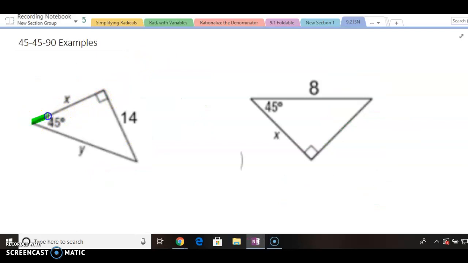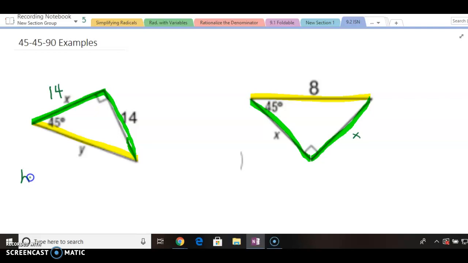So the first thing I'm going to do is I'm going to highlight my two legs green. Okay, so those are my two legs there, and that are my two legs. Okay, and I know my legs are equal in length. And because my legs are equal in length, I know this here has to be 14 as well. Now this has to be x as well. We'll figure what that is here in a minute. And I'm going to highlight my hypotenuse yellow.